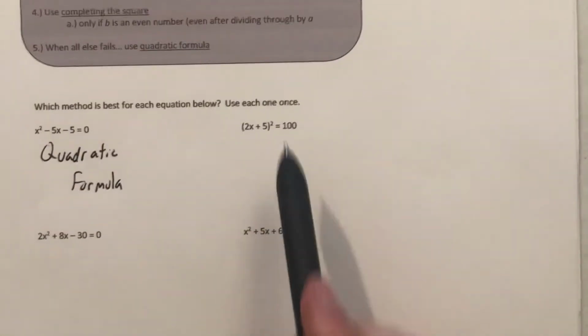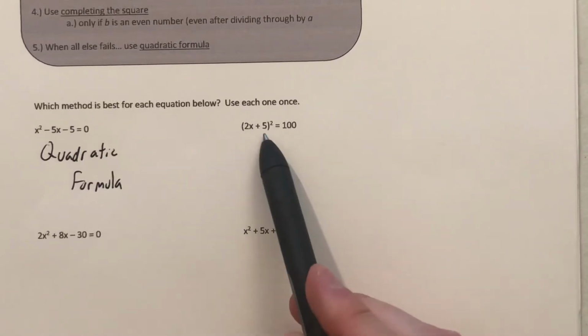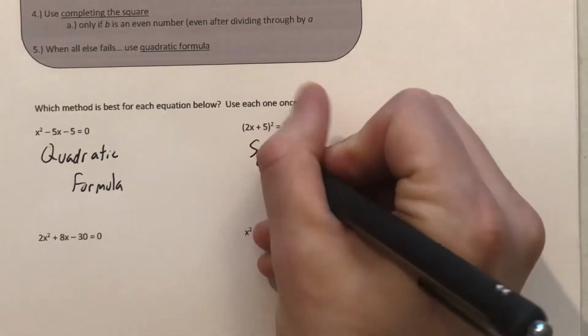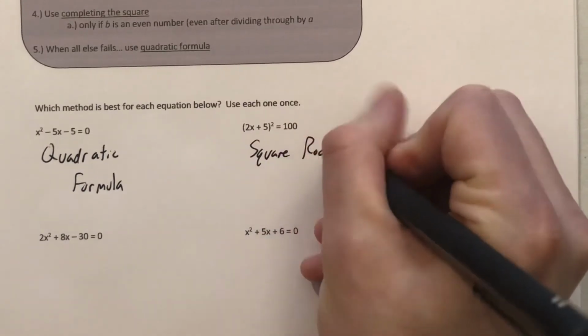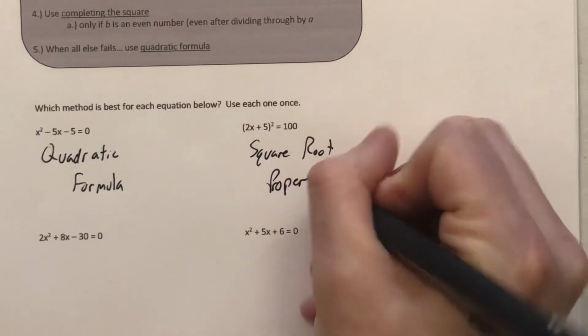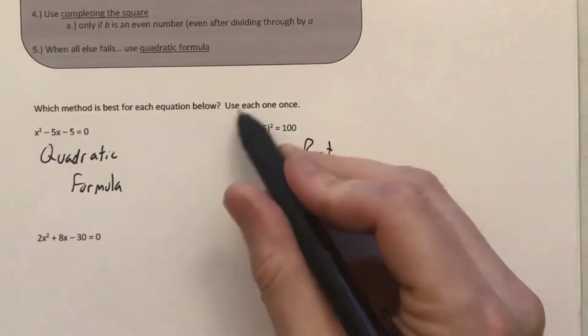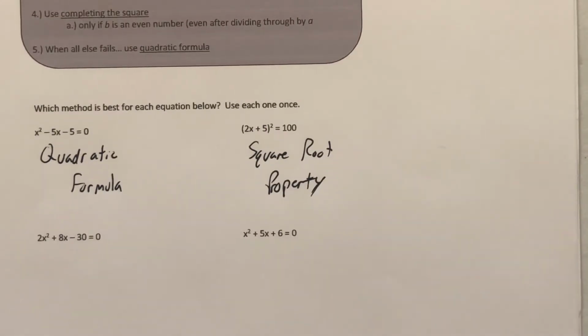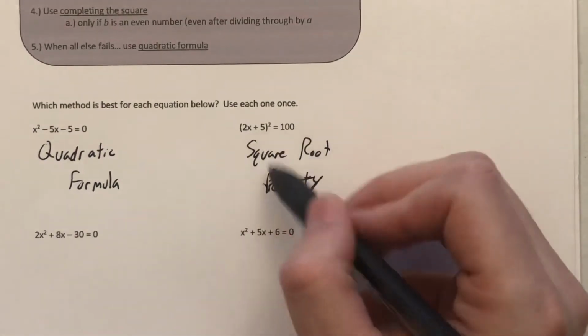All right, let's look at the next one over here. This form of something squared equals a number is exactly the form that we want to recognize as being the square root property approach that we would want to use. Taking the square root of both sides, getting the plus or minus in there. Basically, it's like the last half of the complete the square process, right? Just the last couple lines of it.